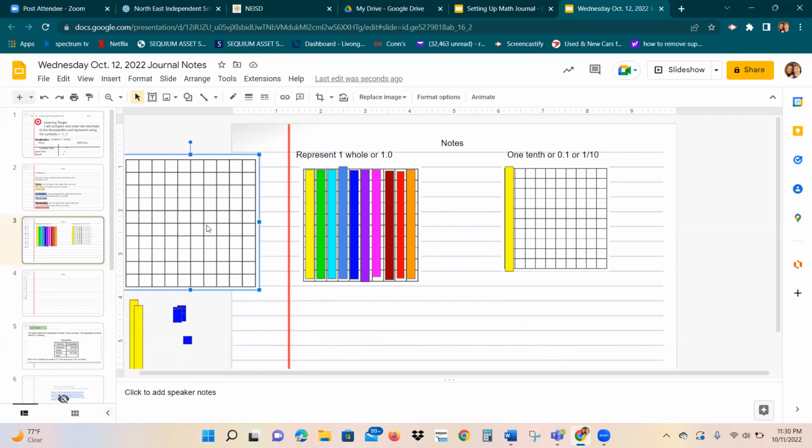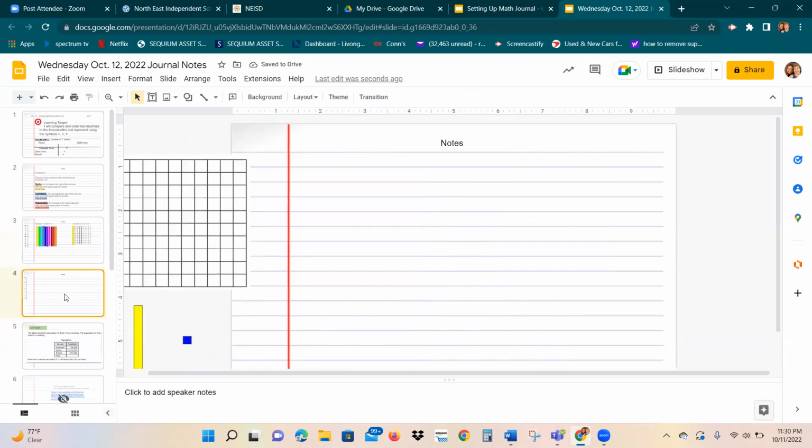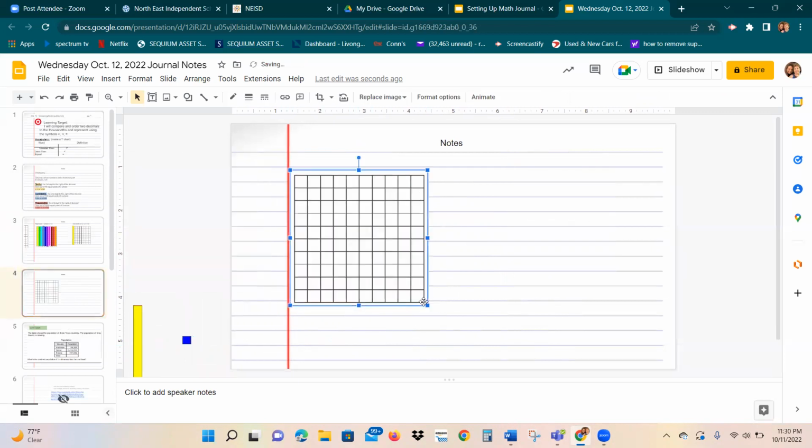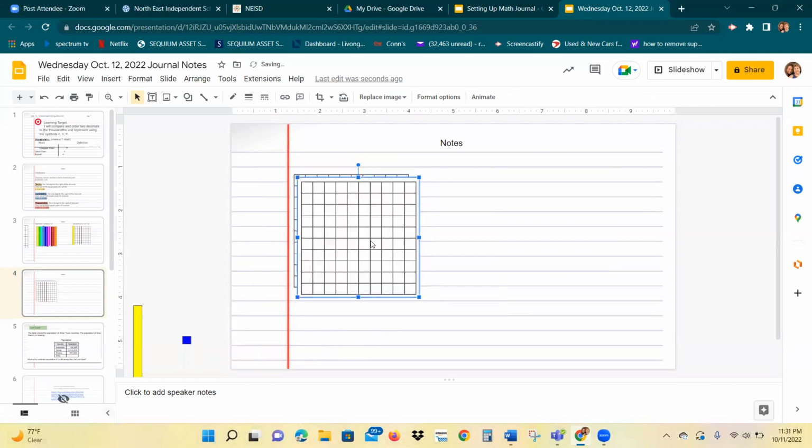What would I need then? I'm going to bring the other one over, and you should have room on your paper. If not, you will move to the next page. As a matter of fact, that's what I'm going to do. I'm going to go ahead and move to the next page. And I'm going to bring this over. I'm going to shrink it just a bit. Make a copy of this and then paste it. You're going to have 4.